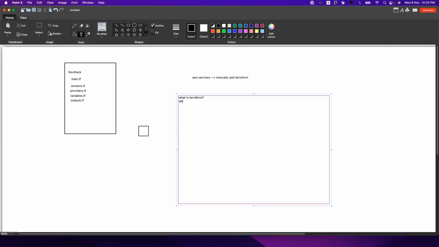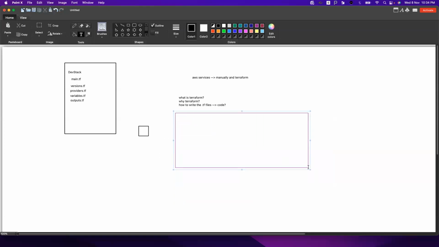And why Terraform? And how to write the .tf files, how to write the code. You guys understood, right? How to write the code also.